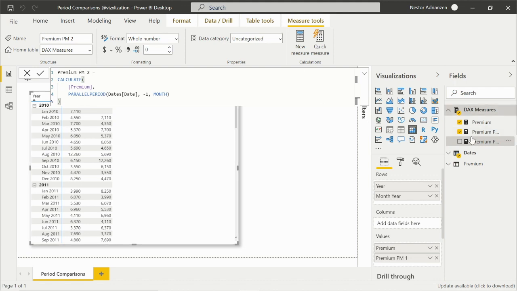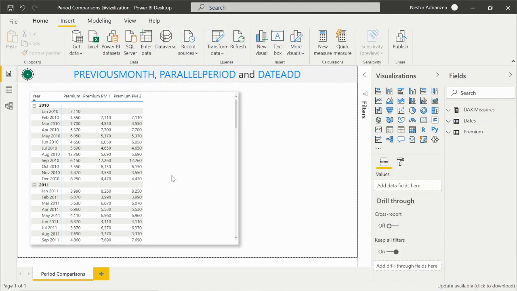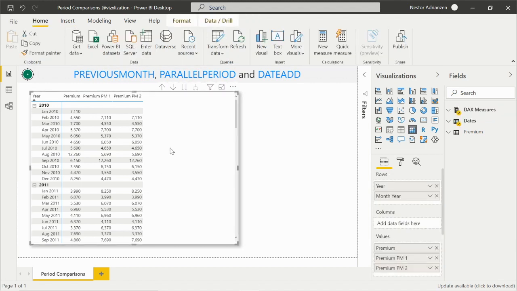We're gonna do the same thing here. Select this measure, comma here. Perfect. And let's drag this into this matrix and let's see what happens. Let's hide this. There you go. Perfect. It seems like it's working perfectly as well, right? We are basically getting the same results, guys. The same results, my friends.